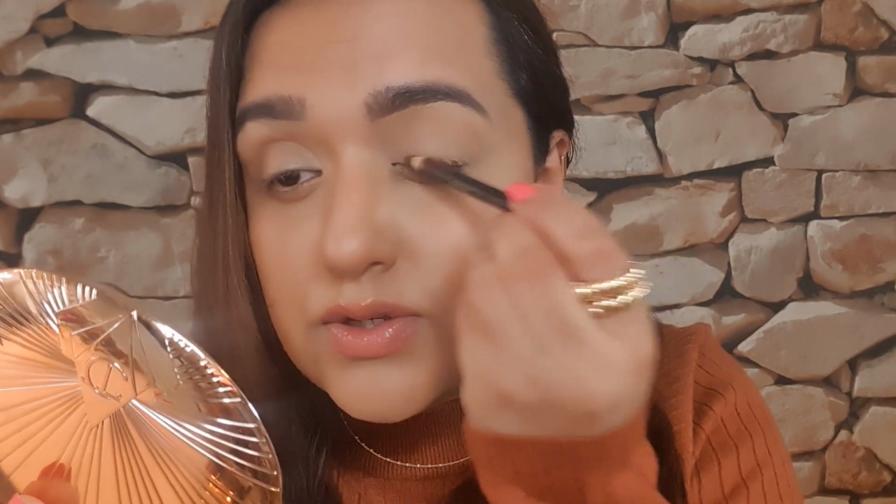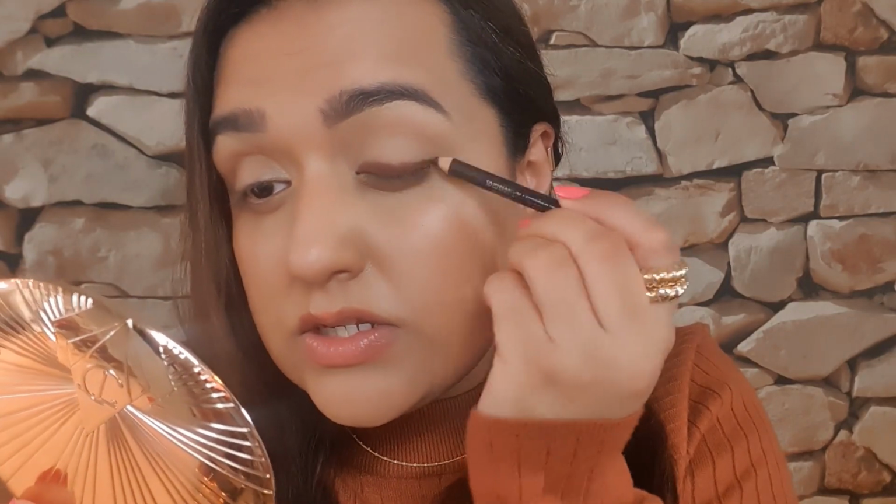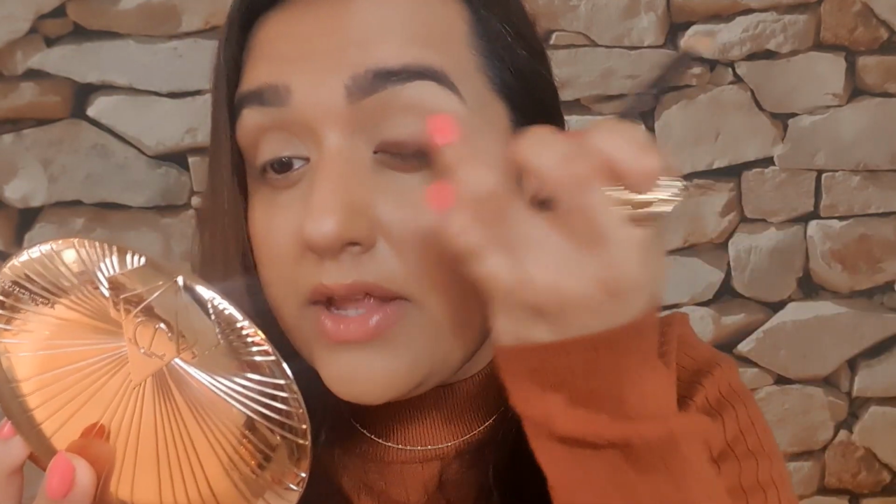And take the brown pencil as close as you can to the bottom lashes and do maybe 1/2 centimetre in thickness to start off with. Stop here at the end and blend with your finger.